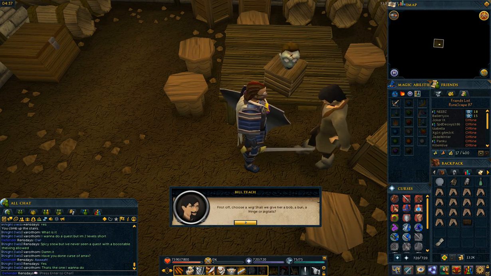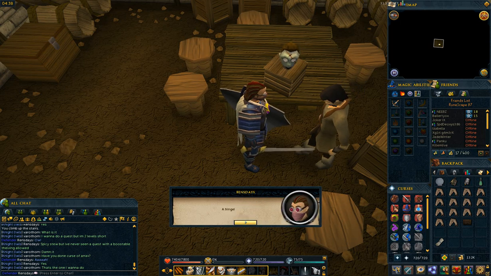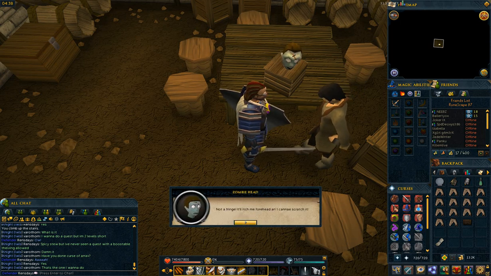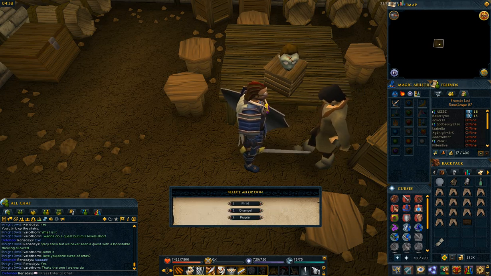Shall we give her a bob, a bun, a fringe, or pigtails? Oh, I really want to say pigtails, but I don't know what a fringe or a bob is, so I want to see what one of those looks like. A fringe. Not a fringe. It'll itch me forehead, and I cannot scratch it. Now, on to some color for these cheeks. What color shall we pick, Wednesday?